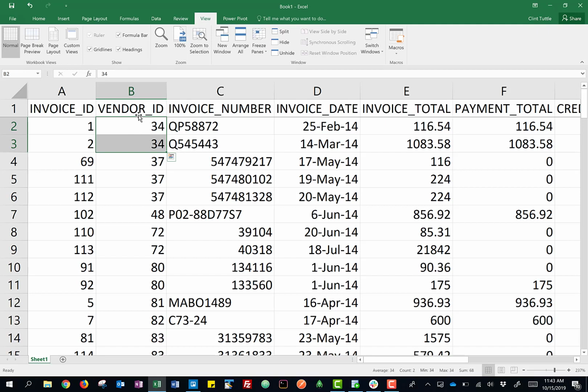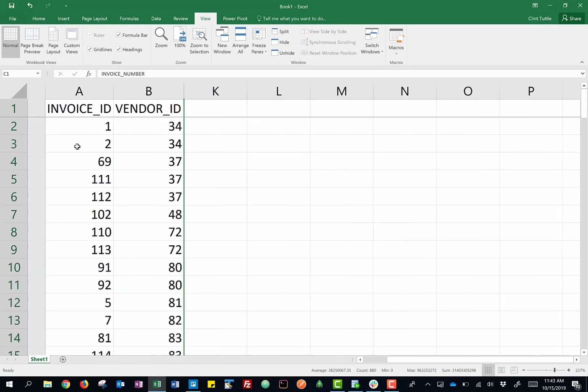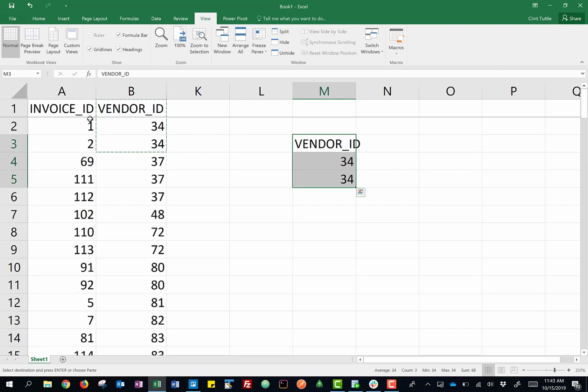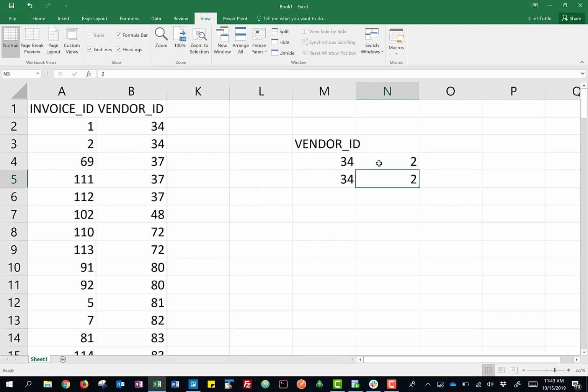So if I select the count of rows by vendor, let's keep it really simple, and let's just get rid of all this other data. Let's just hide this for a second. What this ends up doing is saying, okay, first give me the vendor ID, and then give me the count of rows. So we know there's 2 rows. The problem is we don't want it to return something that looks like this, right? We don't want it to say that vendor ID 34 has 2 and vendor ID 34 has 2.